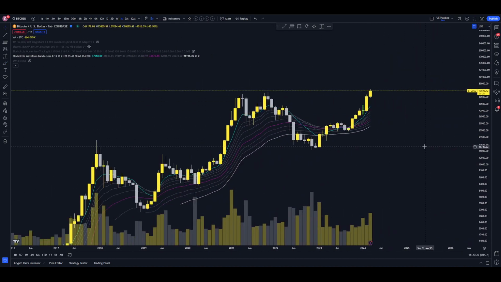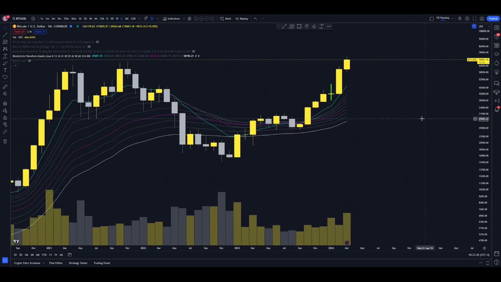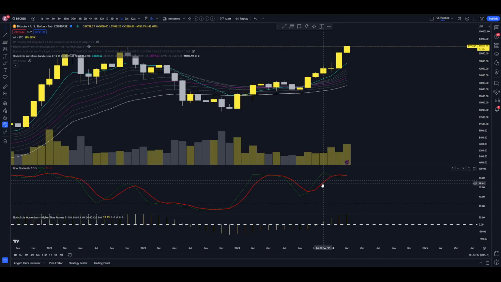I don't know why it keeps pulling me this way. So at this point, it's barely even visible on the monthly. The monthly EMAs are still up. The monthly 8 EMA is still up. The cycle is starting to get a little bit extended, but in general, as long as the trend is good on the weekly and the daily, sometimes this is not that big of a factor.